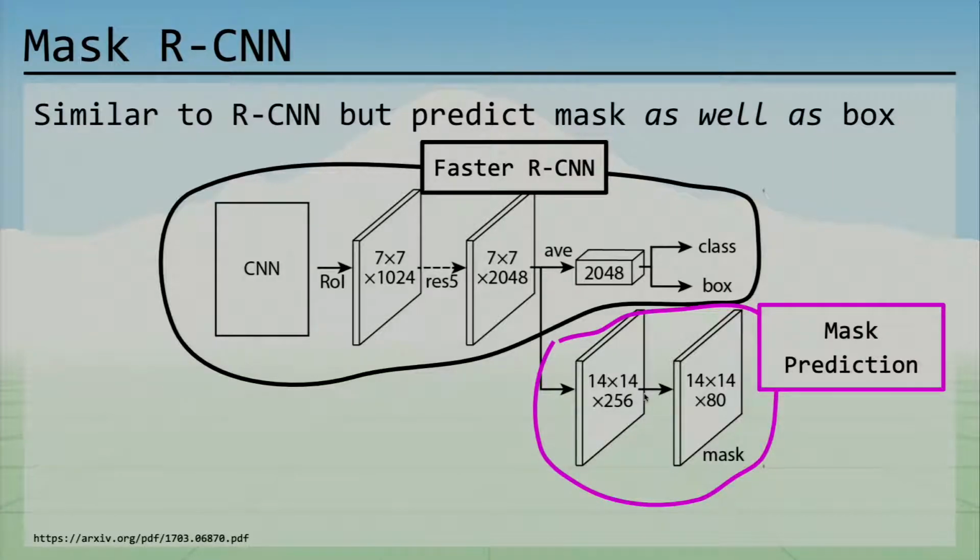And mask RCNN is basically just this little added structure on top of faster RCNN, where we do the basic faster RCNN. We have our features, we do some region proposals to come up with potential bounding boxes, and then we do our ROI pooling or ROI-align on those features on the feature maps to predict our final classification scores and our bounding box predictions. And with mask RCNN, we're just going to add on an extra little tail here, which will also do our mask predictions for the objects that we might be looking at.